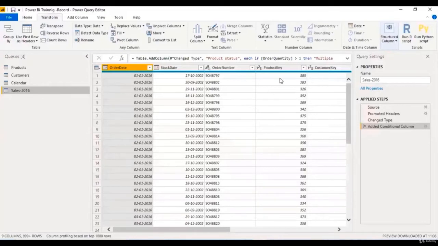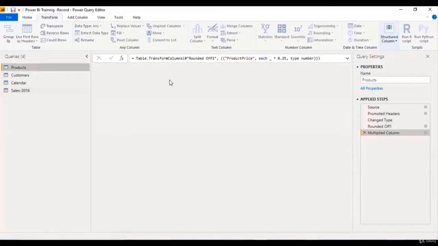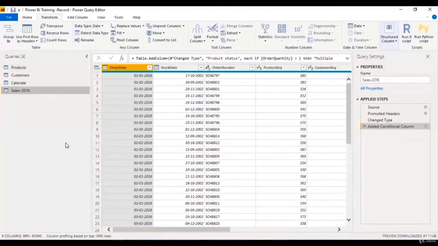Now if we go through the sales 2016 data and the products data, what we can see is product key and here again product key. So this column is common between those two data. So each product key has a fixed price. Now on the basis of this product key, I can fetch the price to this sales 2016 data sheet. Now to do this, we can use the feature in Power Query called merge queries.